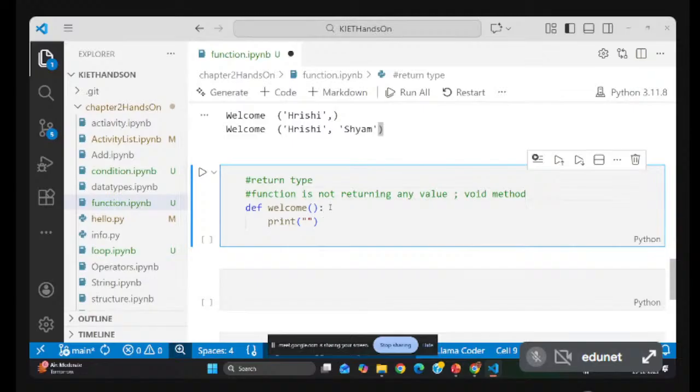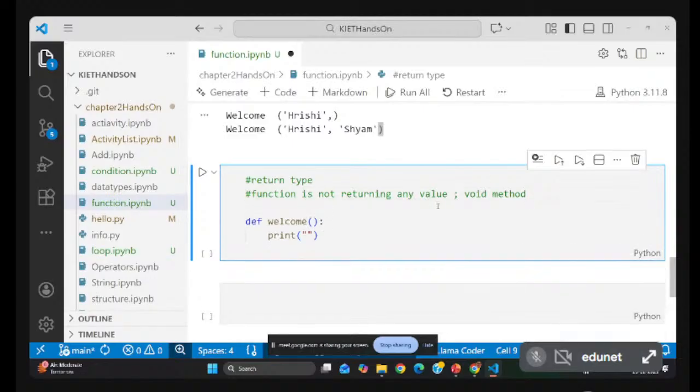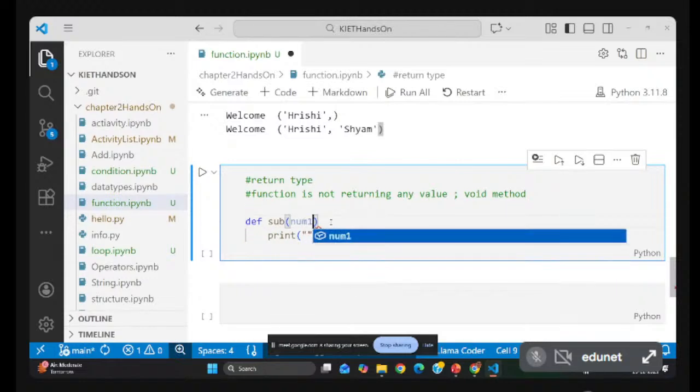Suppose I am writing here def, and define subtraction. And now what I am writing here is num1 comma num2. Getting my point?